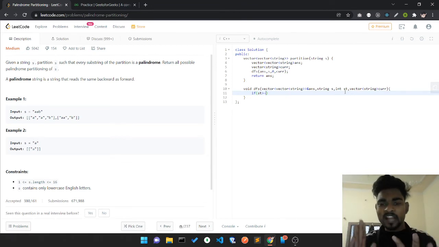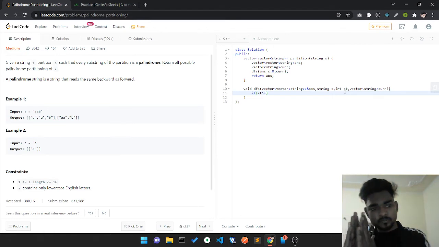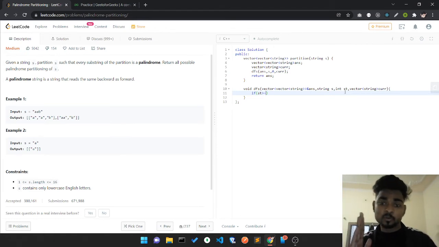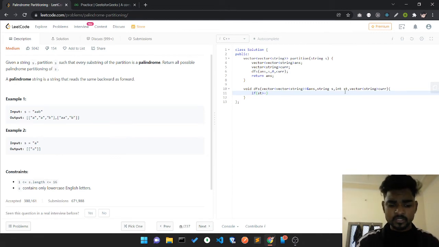That means I'll reach the end, I'll make all the possible answers, and after that I have no element. In that case, I'll just add my current to the answer and return. Did you get this? Let me write the whole code, and after that you can understand these things more clearly.